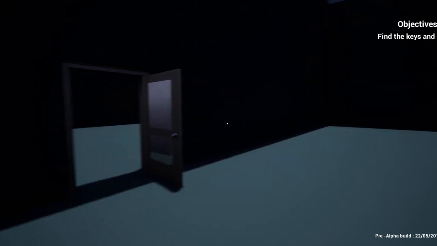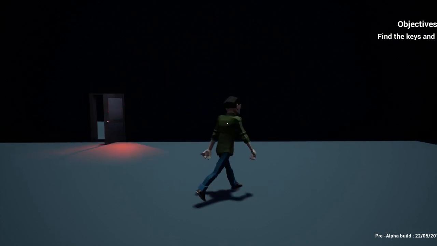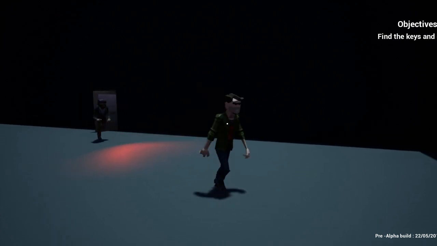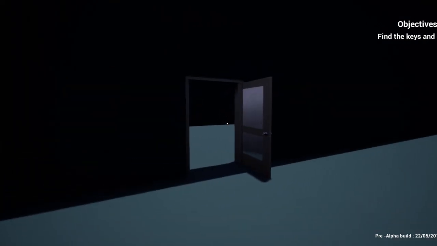Let's see where he is here. The only problem I have as well is the controls at the moment, because there's no real strafe, your character just points in that direction. I think it's really awkward for playing in first person. He is right behind me here.